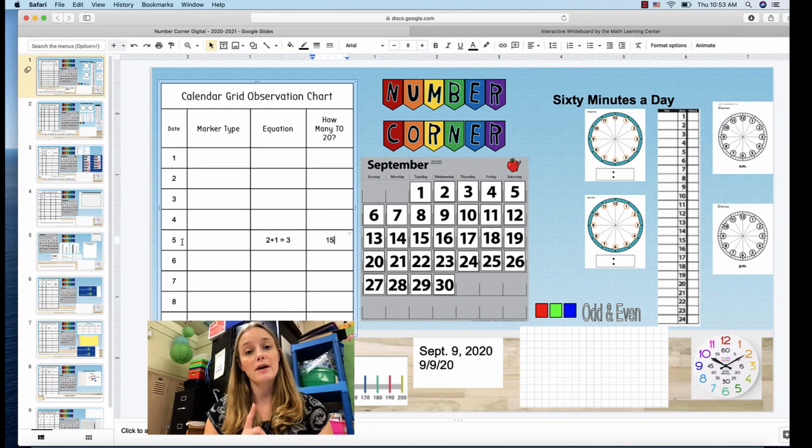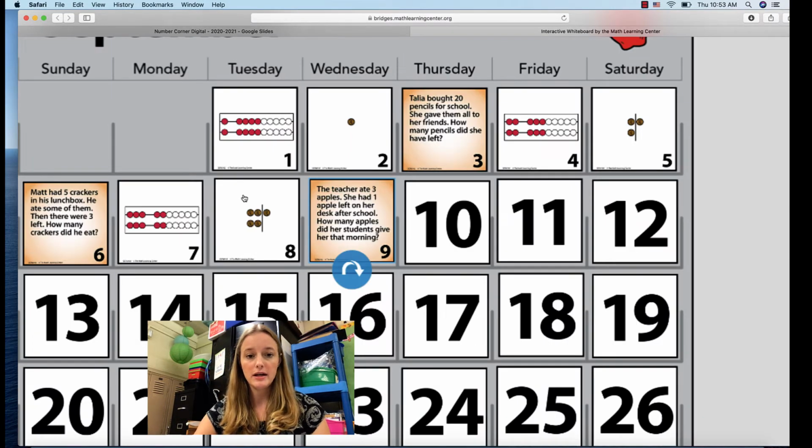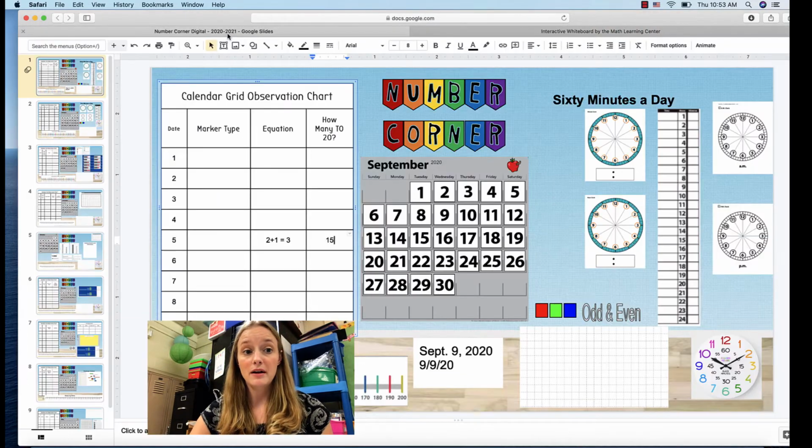Okay, we're going to catch up with one more of these, and I want you to try it on your own on that whiteboard or on a piece of paper that you have. So let's look at another penny one. Let's look at the 8th today. I want you to come up with an equation for the 8th. Go ahead and pause me, and when you have the answer, have it there. I'm going to continue on with the video so you don't have to wait for me forever.